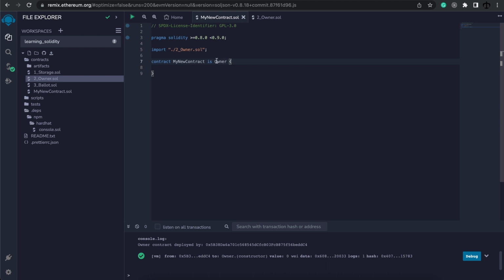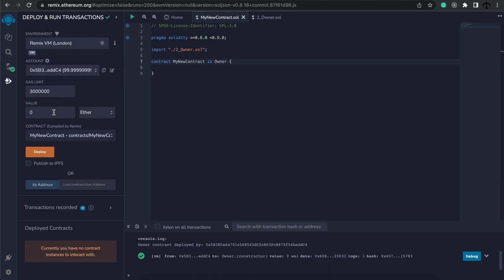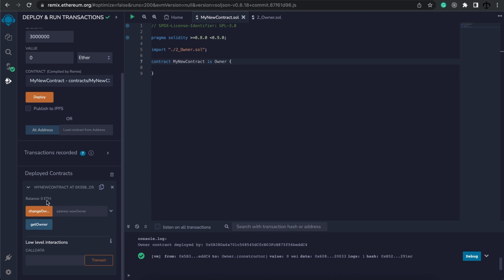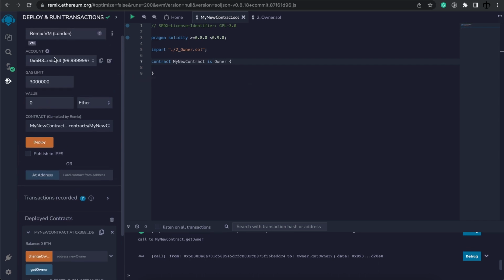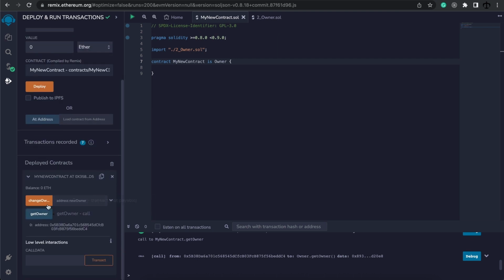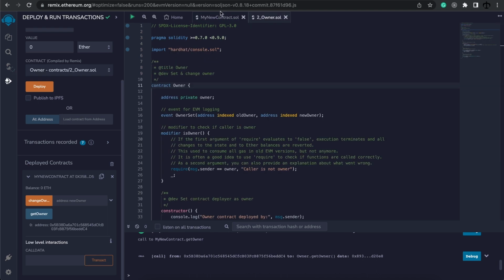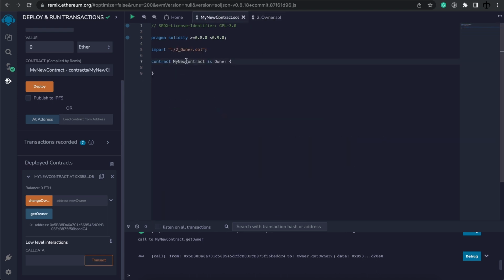of this owner contract. This means that if I go to the deploy section and I select my contract once more and deploy it, and I expand the functionality, no longer is it empty. And we have these two functions, a get owner, which if I click it, I can see is the address, which is my address that I use to deploy this contract from. And I also can change the owner. That is strange. Well, not really, because our contract is getting all this information and the functions from this owner contract, because we're inheriting all its properties.